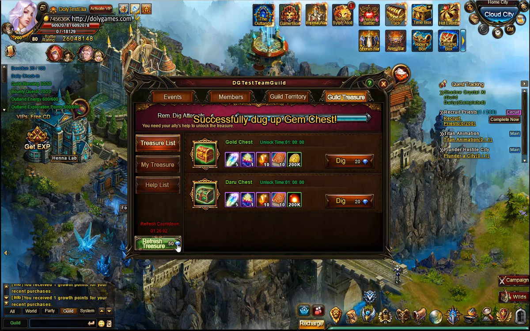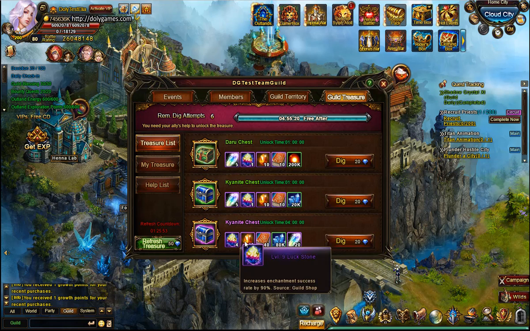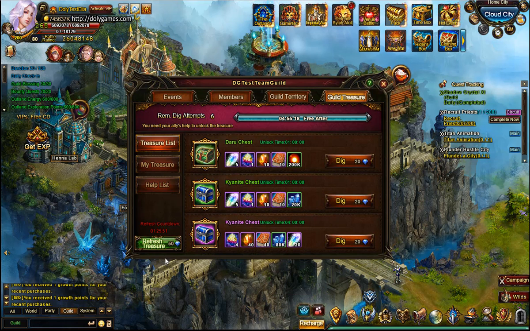So I'm just gonna keep going, see if we can get some orange ones. We got like another purple here, kyanite one. So the gem one is okay. So far we have kyanite, gold, daru, and gems. Wonder if there is anything else.